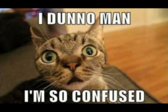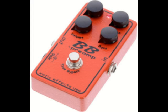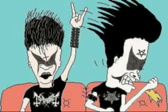There is a reason for each of these new elements to be there. Let me explain this. Overdrive pedals such as this Sonic BB preamp here can be used to drive the amp's distortion a little harder to get heavier sounds, suitable for hard rock or metal. It is also very nice to give lead sounds a little bit more gain.